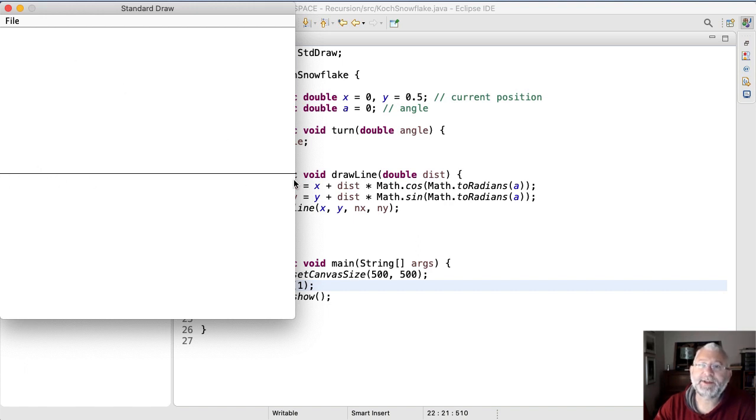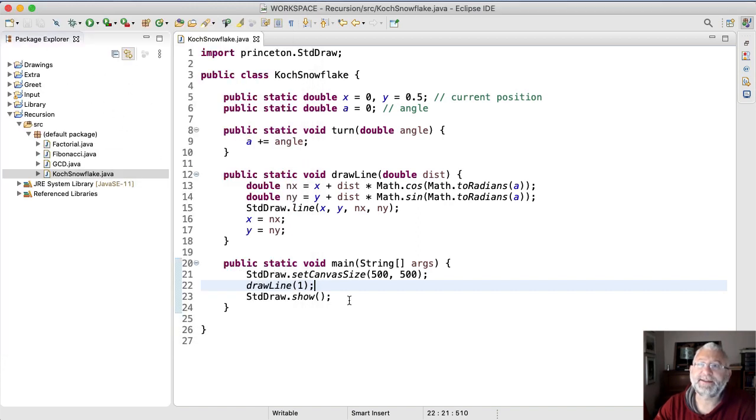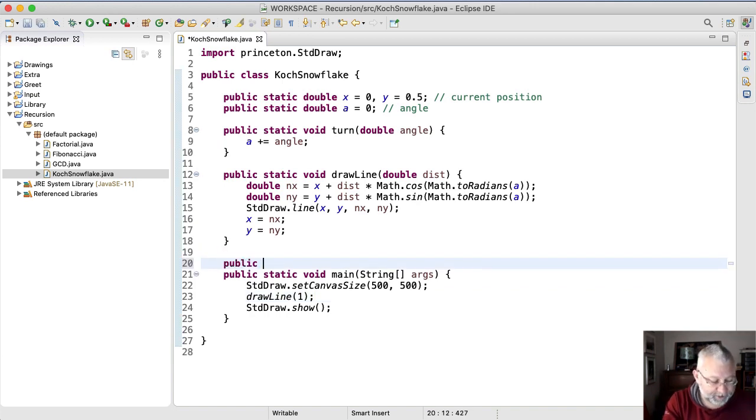Right, and now I want to change this draw line command so that it recursively draws these spikes in the line, turns a straight line into a bendy line. So I'm going to call that something else. I'll call it Koch. And I'll get to that in a second, but I need to know the depth of the recursion and also the size or the distance I want to travel.